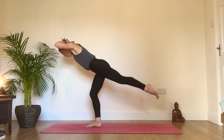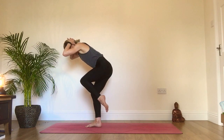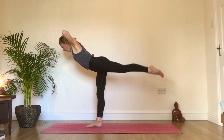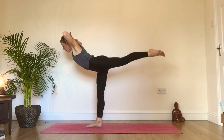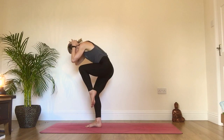Inhale into warrior three, but give it a bit of an arch. Exhale, micro bend the right knee and draw the elbows to the left knee. And again, inhale, warrior three, but arch. Fire up the back body. Exhale, begin to bend the left knee towards the elbows. Curl the body in towards the center.